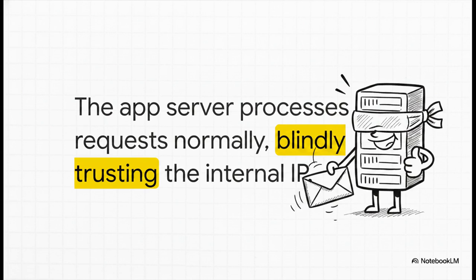Which brings us to stage 7, which I honestly just like to call blind trust. It's actually kind of funny when you really think about it. The application server is completely clueless about the epic, armored journey this little packet just took across the globe. It receives what looks like a totally normal, boring internal network request. It's in plain text, and it's coming from a trusted internal IP. The app server has no idea whether you were sitting at a desk right down the hall or logging in from a coffee shop on the other side of the planet. It just processes the request normally, blindly trusting that because the packet came from the VPN server, it already passed all the necessary access controls.